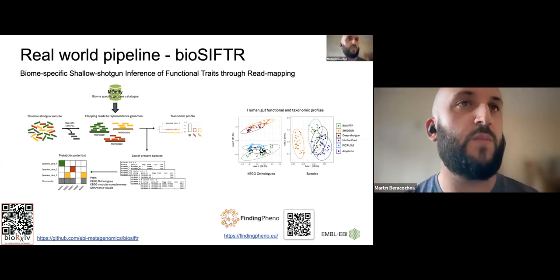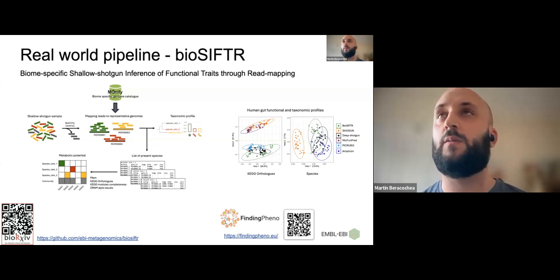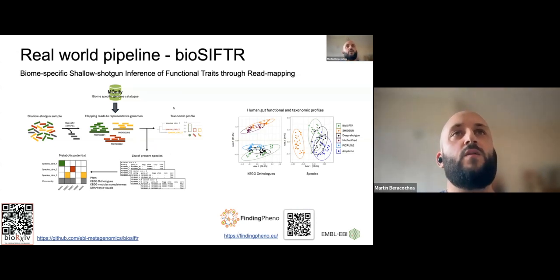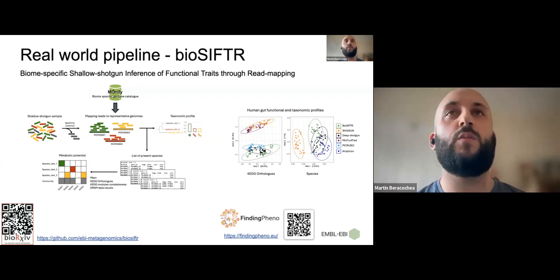This pipeline is part of the Finding Fino project. I encourage everyone to go and check it out. You have the link at the bottom there. This pipeline basically allows you to get a taxonomical and functional profile from a low shield metagenomics sequencing project.